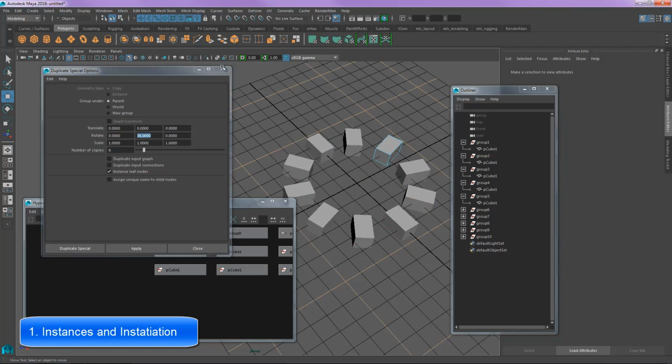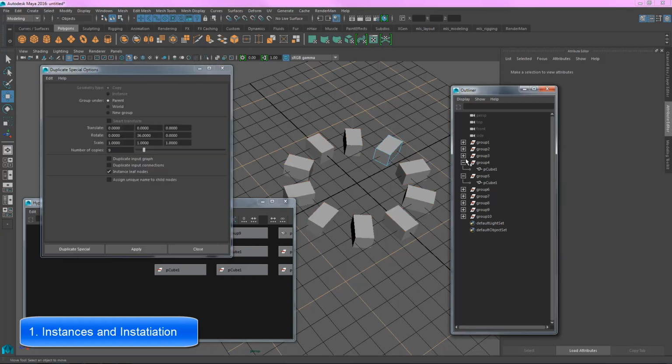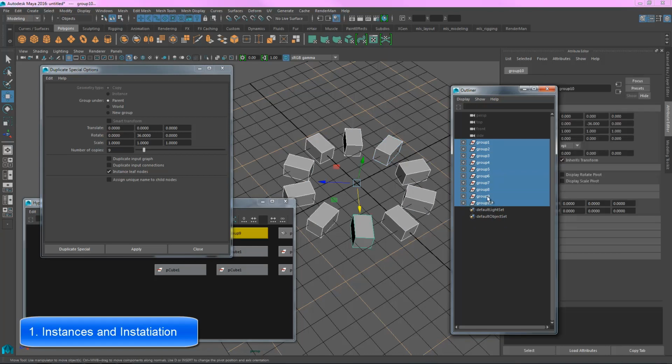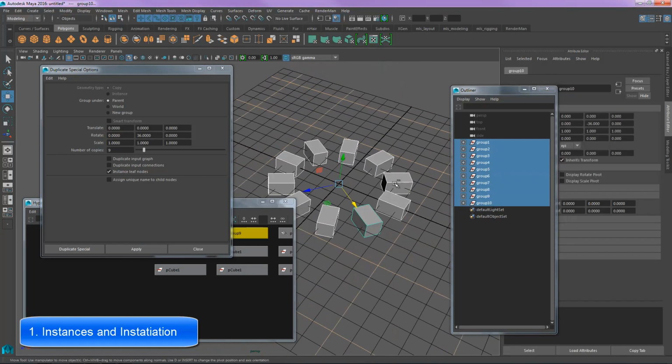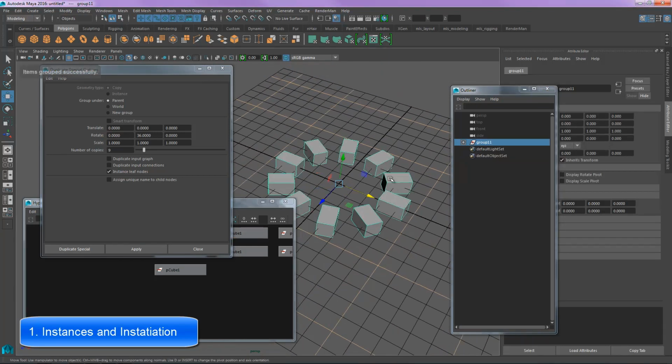Here's another example of leaf node. Selecting all of these groups and grouping it. So now I have one group controlling all of these bricks. I can then instantiate further using the same setup. So this time I will rotate. Let's cut it in half, 18 degrees, for example. And I'm going to go up, maybe 1 unit, on the y-axis.